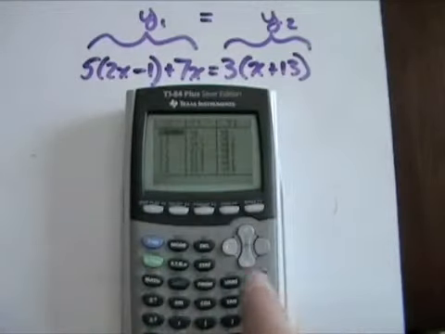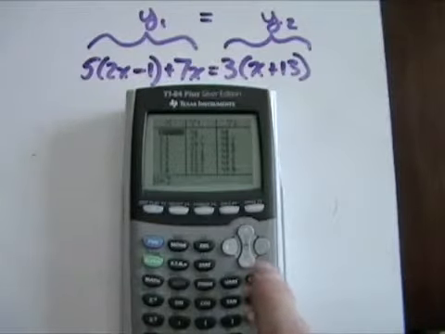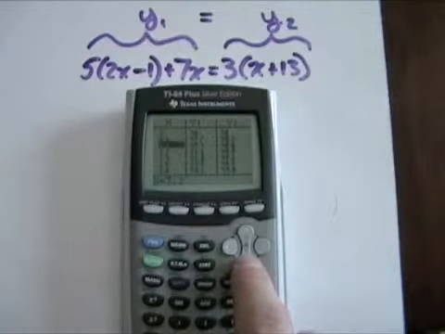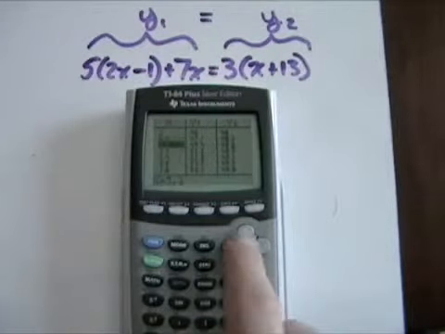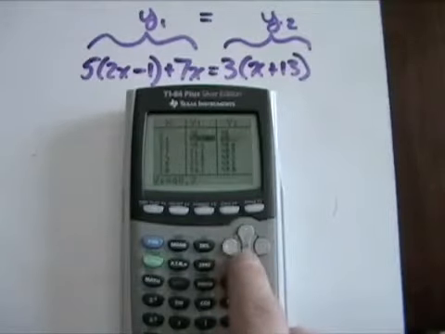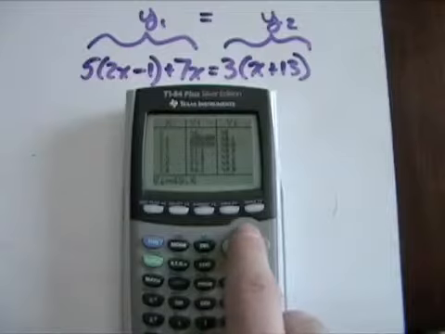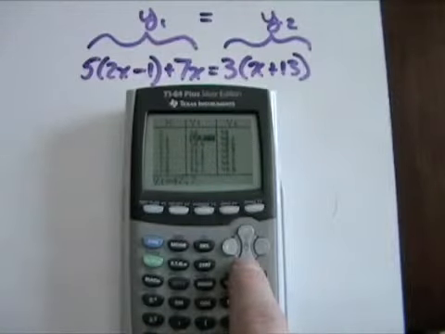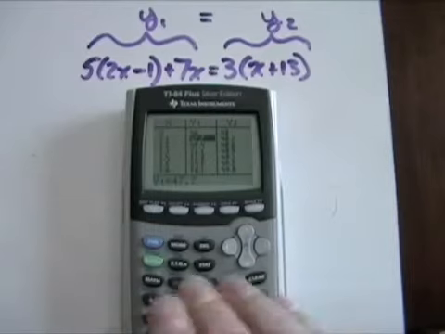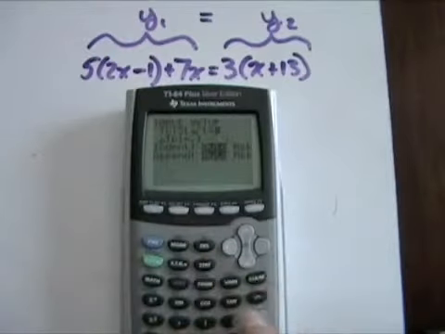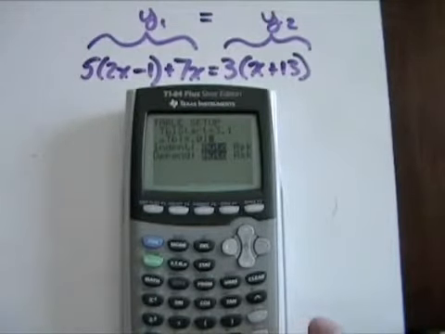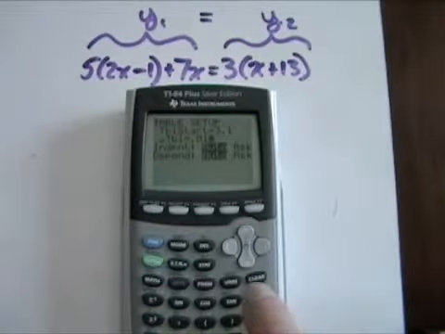And go back to table. Let's see if we can find out where is the closest they get. This one's lower than this one, but this one's higher than this one. So I think it's between 3.1 and 3.2. Still not finding anything that's exactly equal. So go back to table set. Start at 3.1, and have this go up by 0.01 instead of 0.1. So now we're going up by the penny, and go from 3.1, 3.11, 3.12, and so forth.